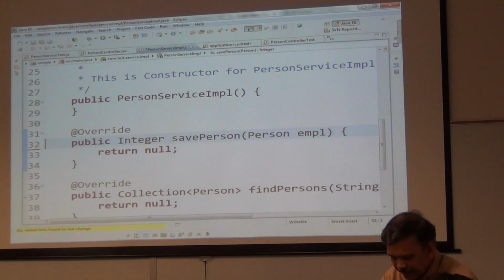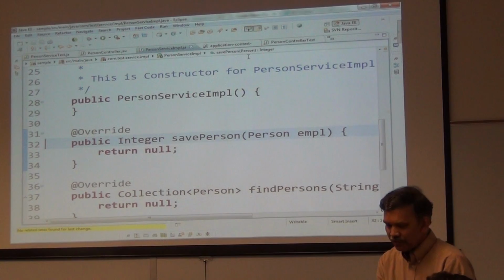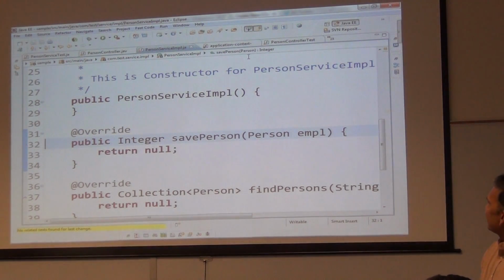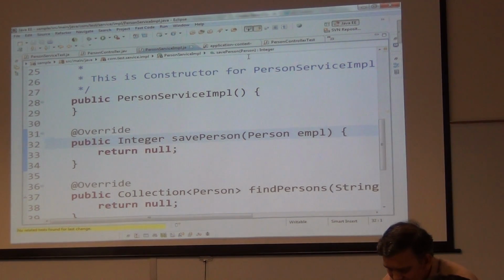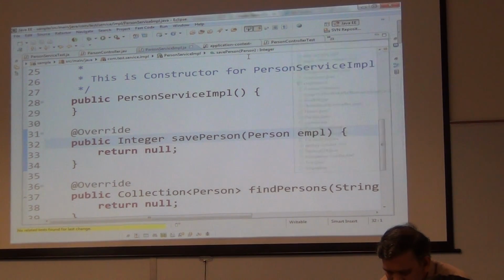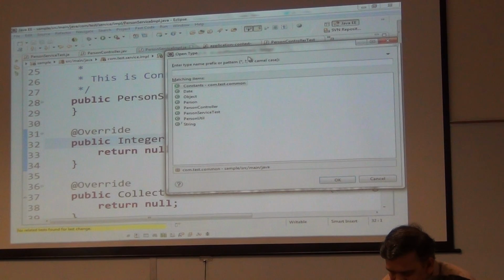But that will be three lines of code. What will be even better? If you have a simple method, and you can simply call it, and that's what I have done. Now I forget which class.